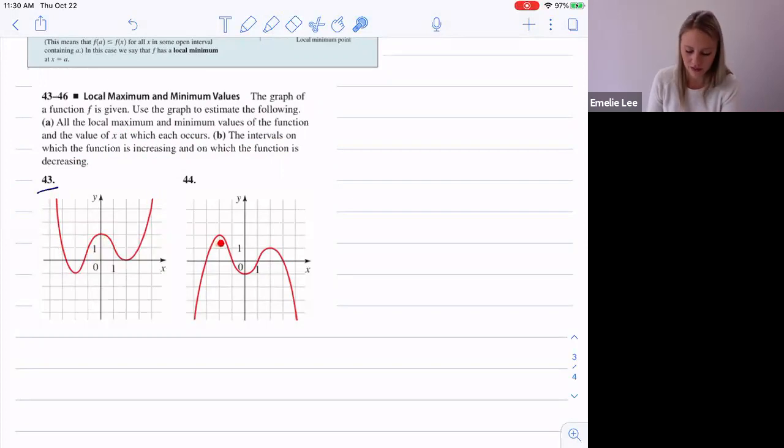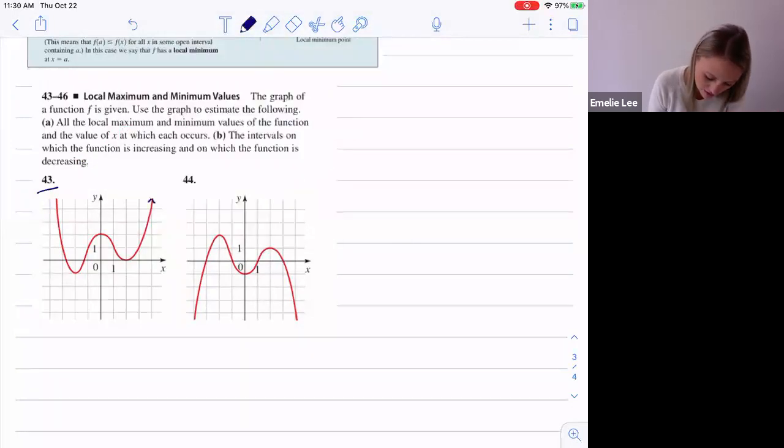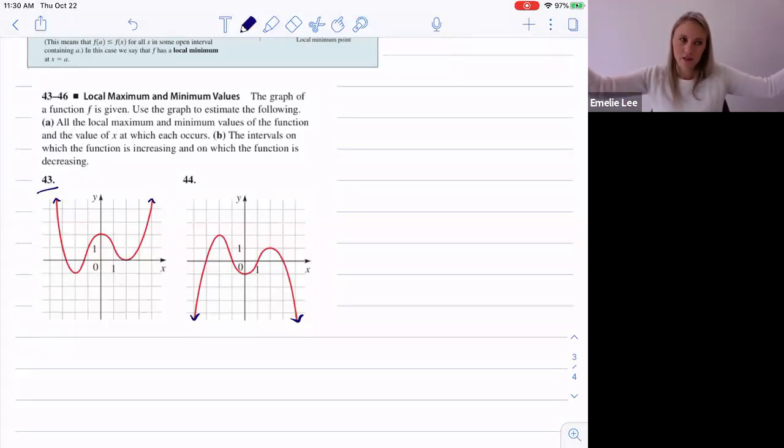And this is basically the opposite. What I want you to remember, right, is that these things are going up and up and up and up, and this one is going down and down and down, right? So even though we're only looking at a certain part of the graph, we're kind of zoomed in, know that this thing extends beyond the graph.